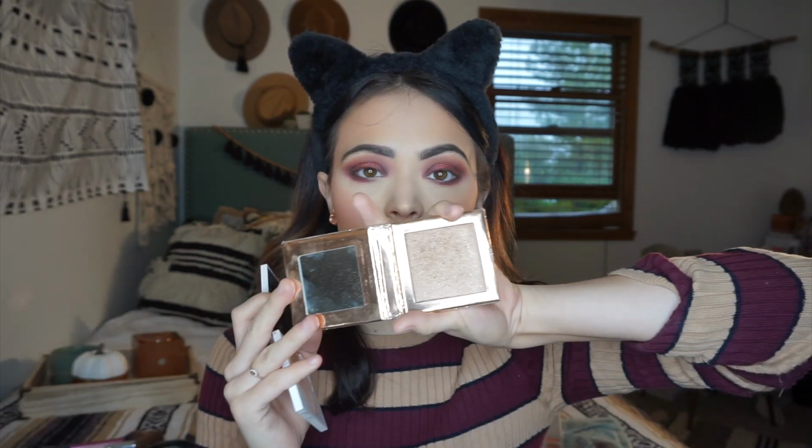For highlight, I will be using two. I will be using Near May by Dose of Colors, which is a lot deeper than a traditional highlight for someone of my skin tone. But I use this mixed with the ColourPop highlight in Here Kitty Kitty. The reason I do that is because colors that are super light and super pearly always go on gray, green on my skin. It's never just blinding pearl highlight. It's ashy, but also blinding. So it's not attractive.